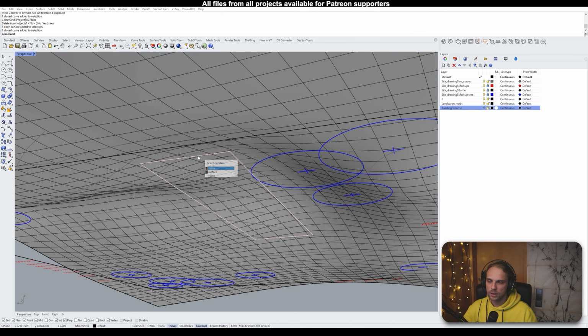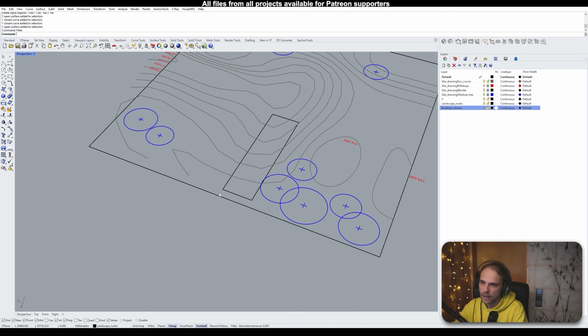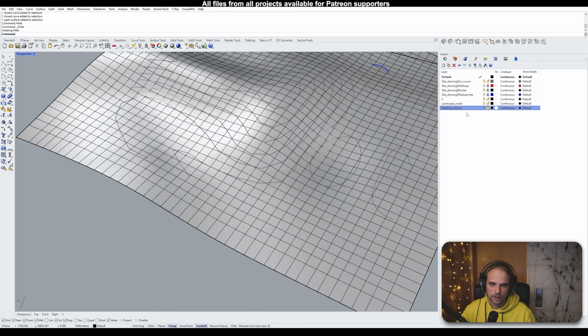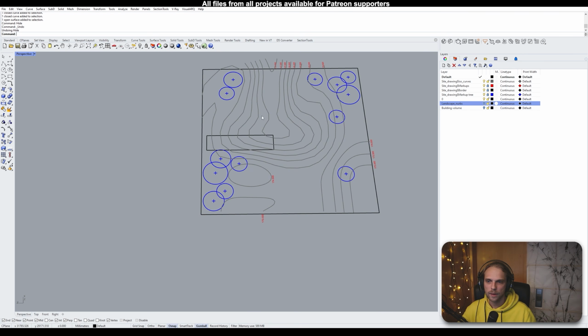So this outline is basically where the patches should align with my building footprint. So that's why I have this building footprint right here. Let me hide the surface again, or rather, let's just hide it in the preview, like so.